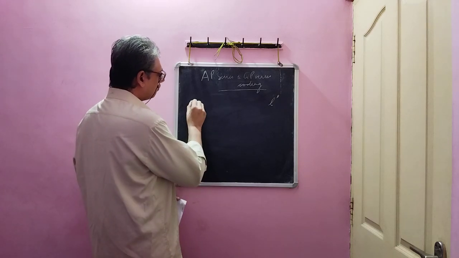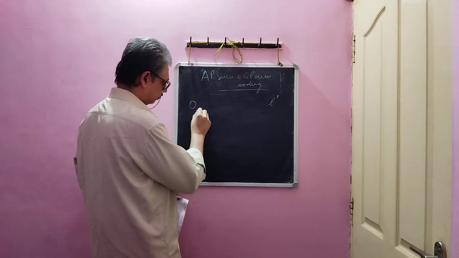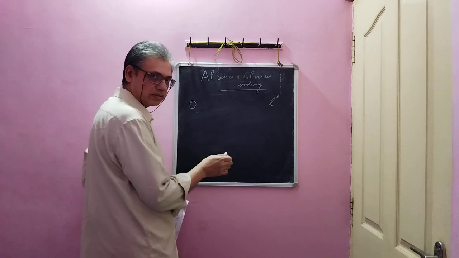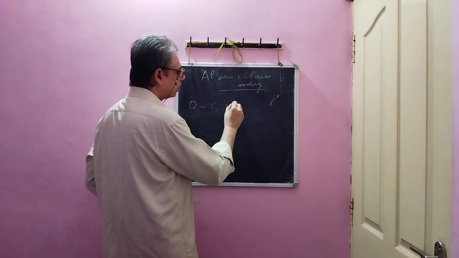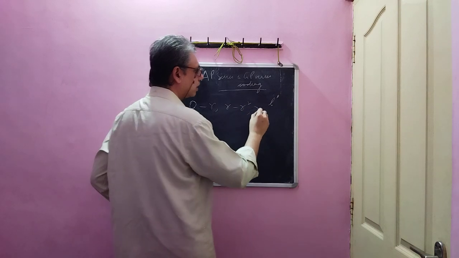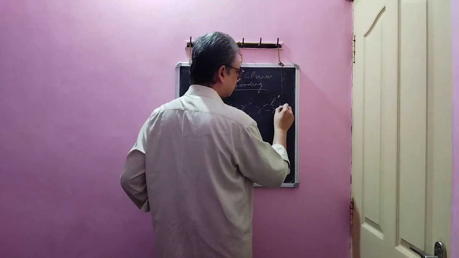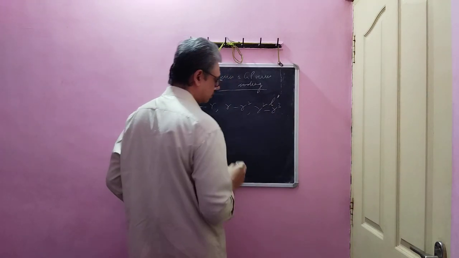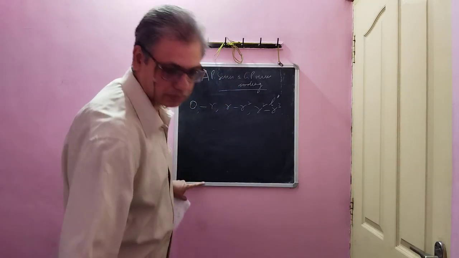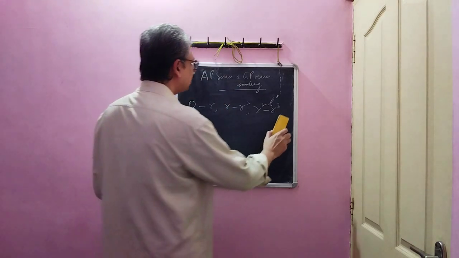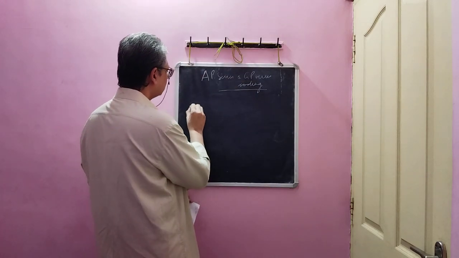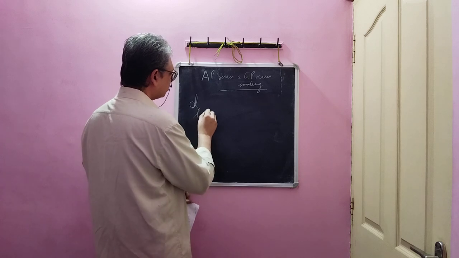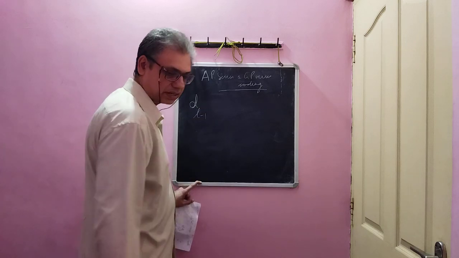So if you assume some value initially 0, the smallest, if we assume, is 0 to R, then R to R square, then R square to R cube, like that we have this thing. So initially the difference will be dl minus 1 if we have to find out the initial difference.